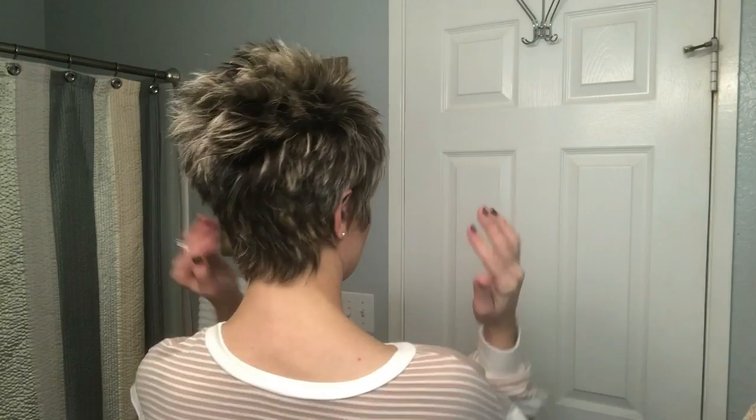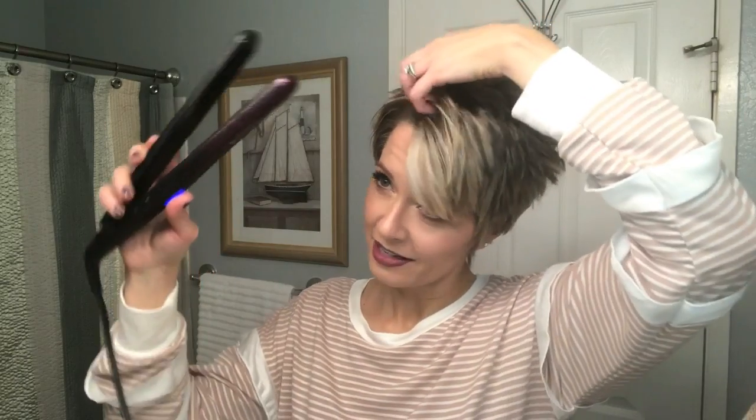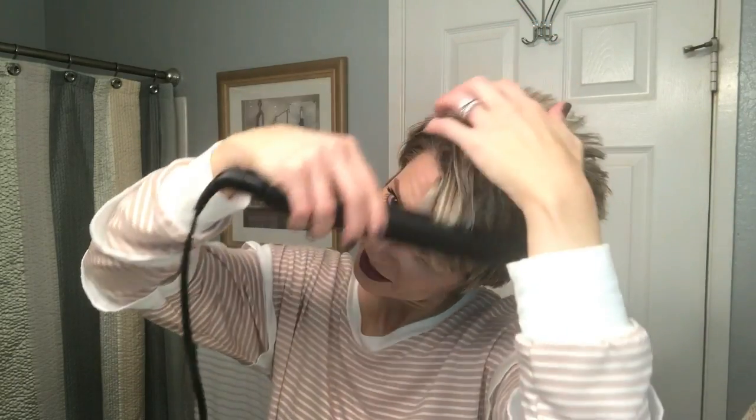Now that I've finished blow drying, I just want you to see kind of where we're at with the back. We're gonna fix a lot of this here. All right, now it's time for a little flat iron magic, and I'm just going to run this through and help my hair kind of go in this direction that it normally does not go. And then here on the sides, I'm going to experiment a little bit and add a little more body, and then pull the sides here down.